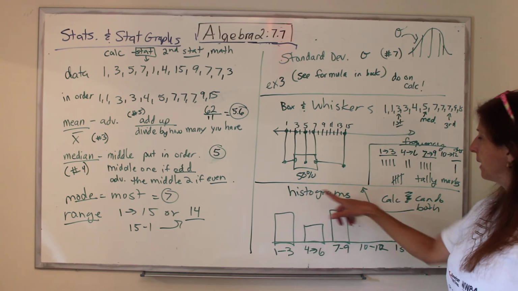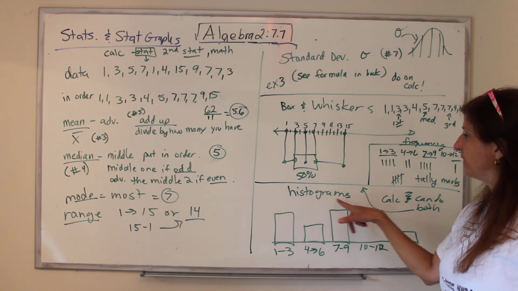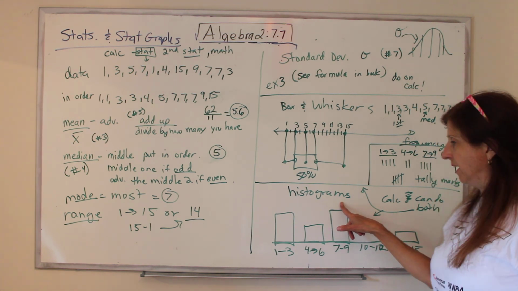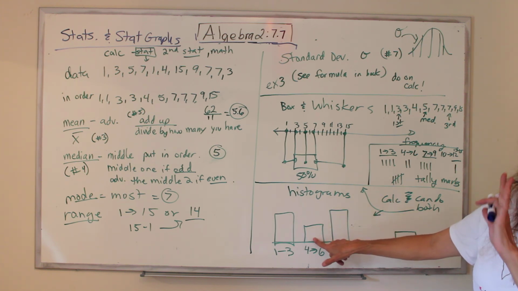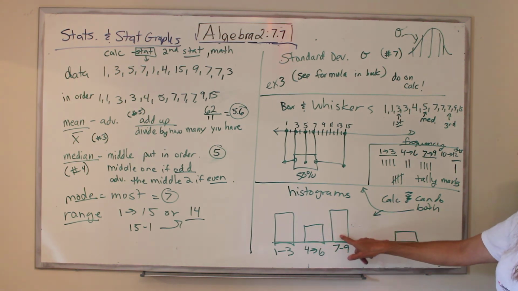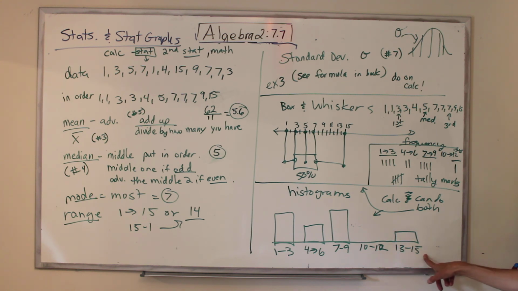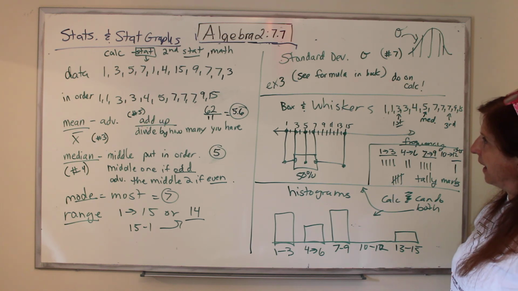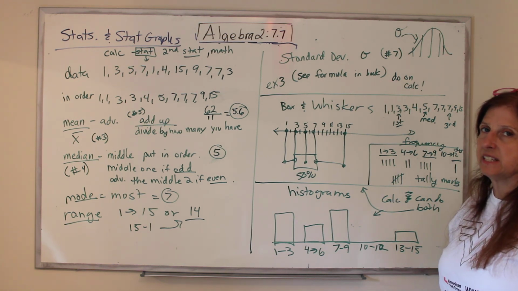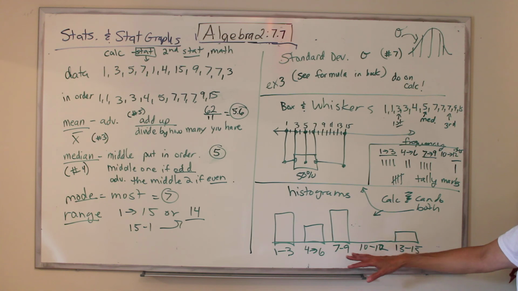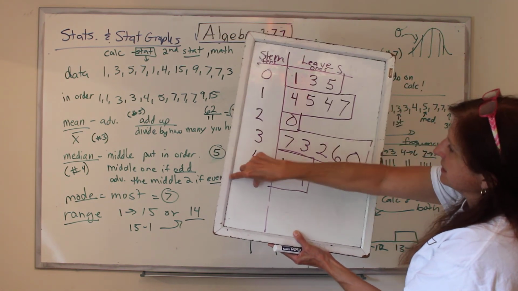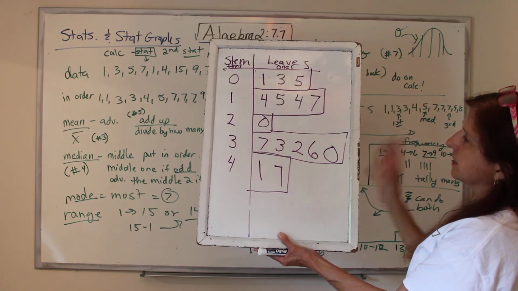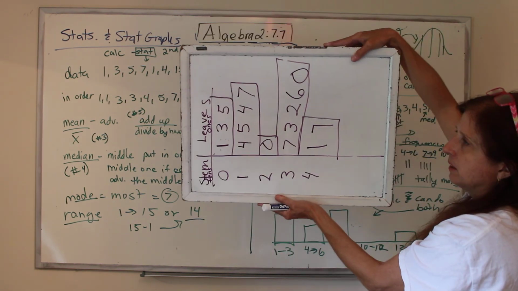Okay, we can also make histograms. Histograms is fancy math talk for a bar graph. So between 1 and 3 I had 4, 4 and 6 I had 2, so that bar's relatively half. 7 and 9 was also 4, 10 and 12 was none, 13 and 15 was 1, so that tried to be half of that. So that's my bar graph. There's another thing called stem and leaf that you can turn into a histogram real easy. It goes like this. You write what's in the tens place here, the ones place over here, and then you turn it, whoop, bar graph.